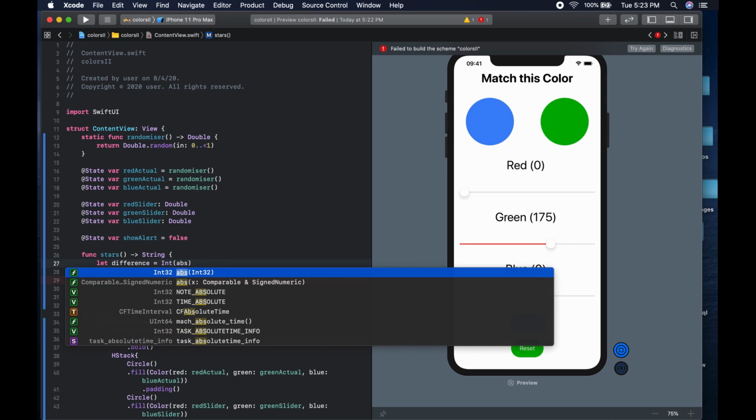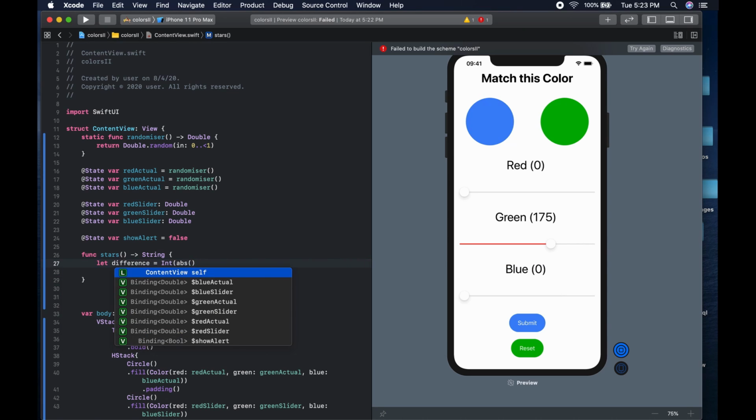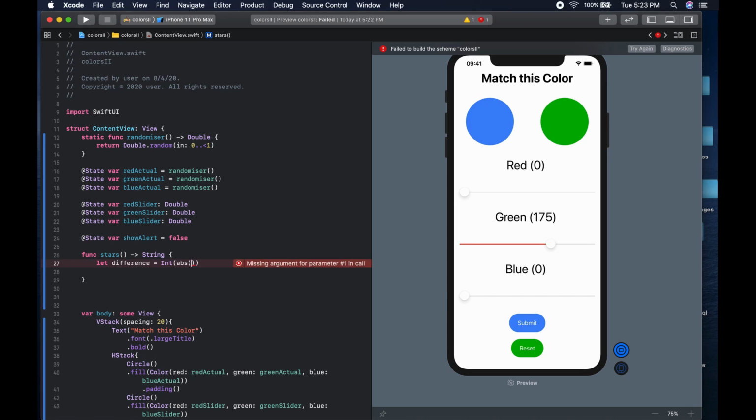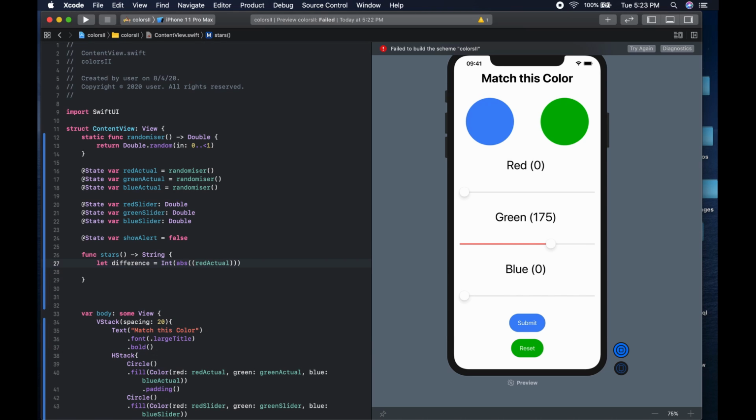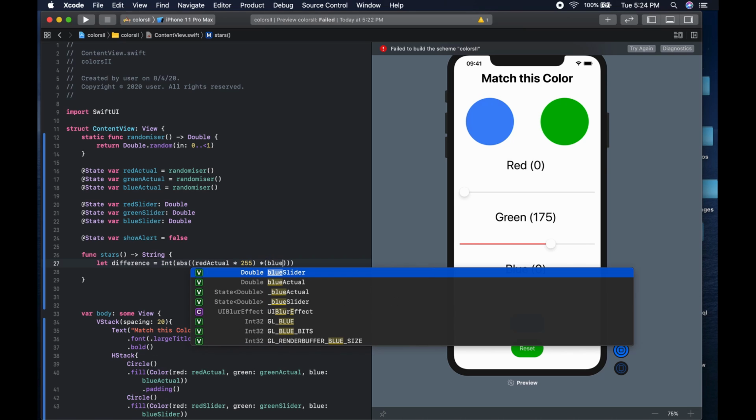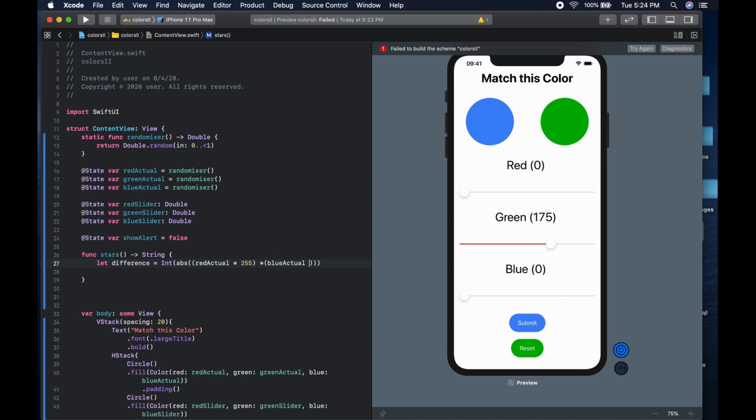What you're going to have is an absolute value, and in the absolute value we are going to have the red actual multiplied by, should we do 255 or 256? It should be 255, like so.